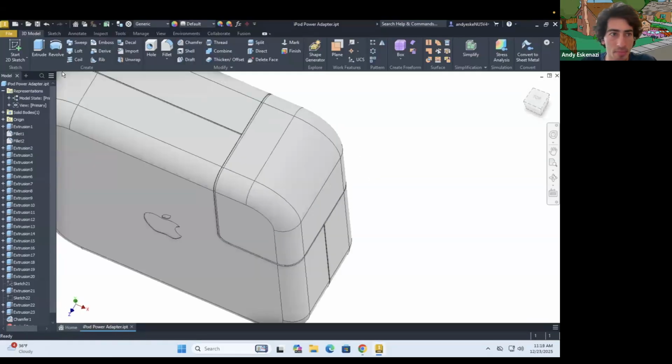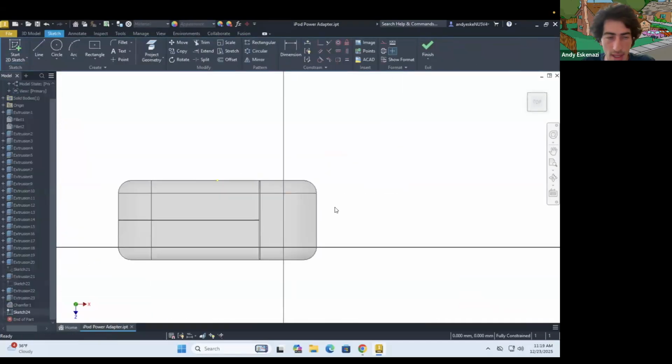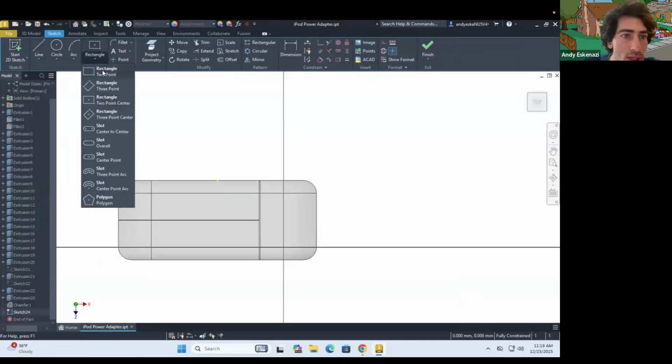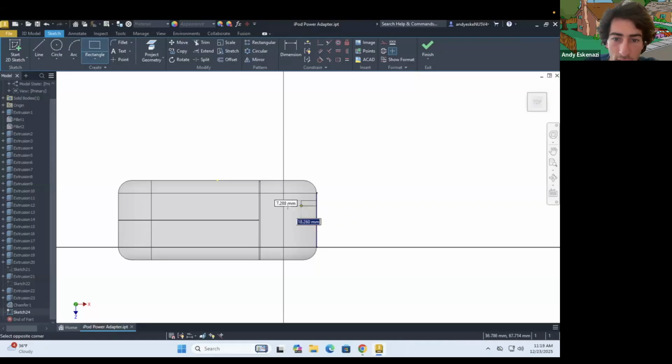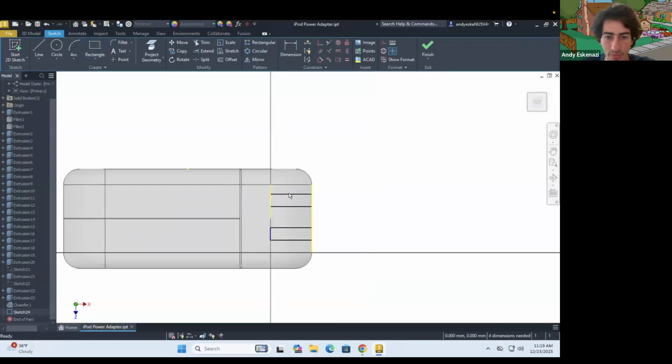So I'm gonna come here, I'll do a sketch from the top, and I want to approximately draw a rectangle that's gonna go like that, another rectangle that's gonna go like that.